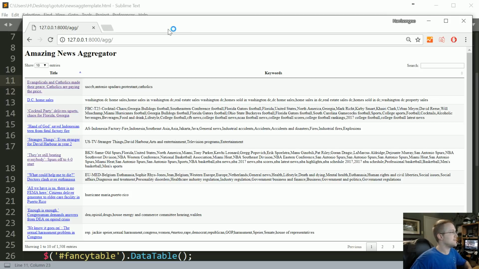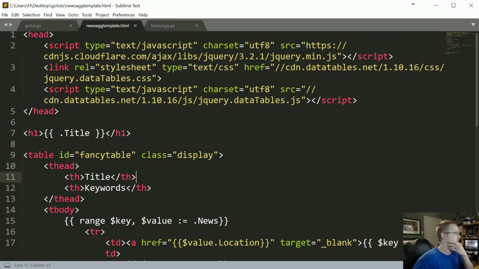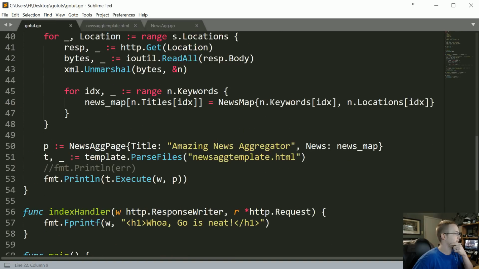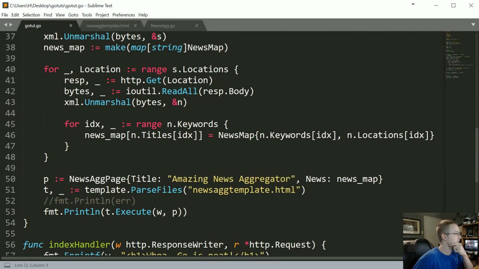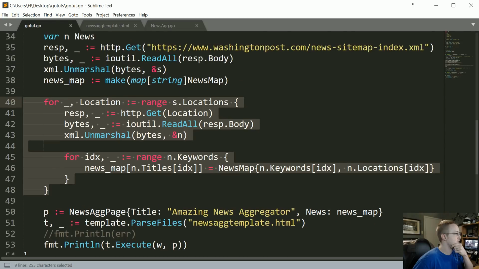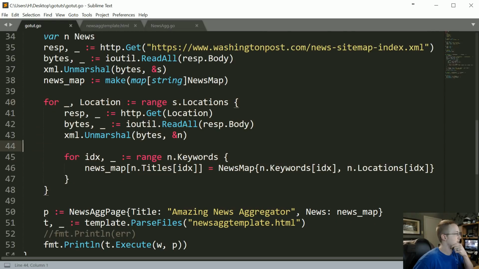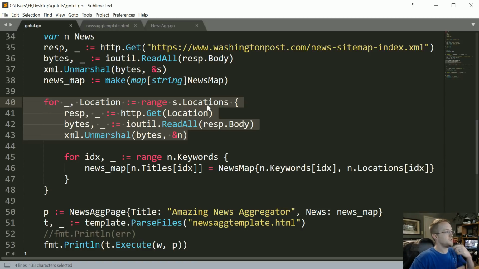But the real problem that we're having right now is occurring right here, because we're doing this totally linearly.